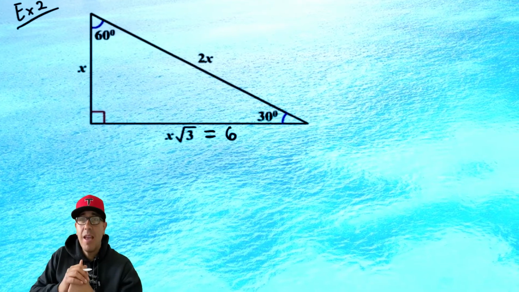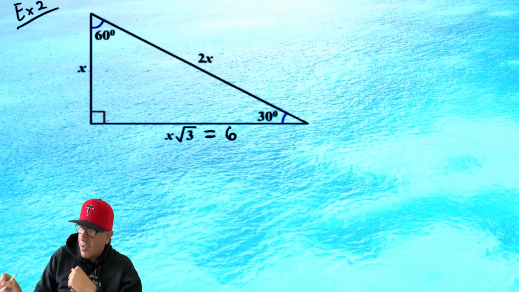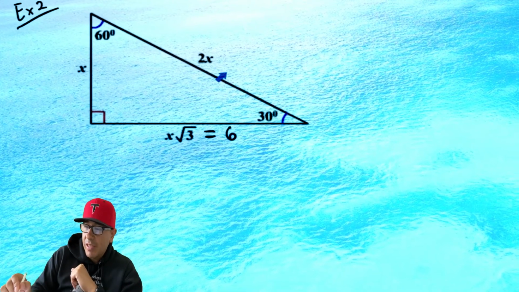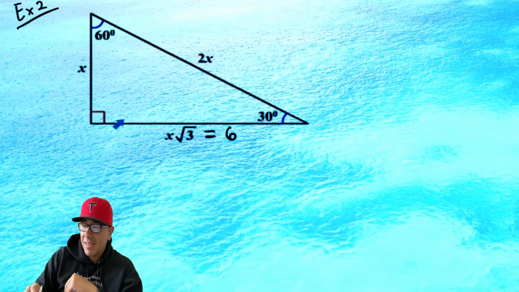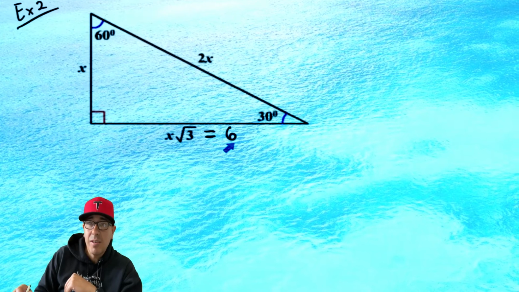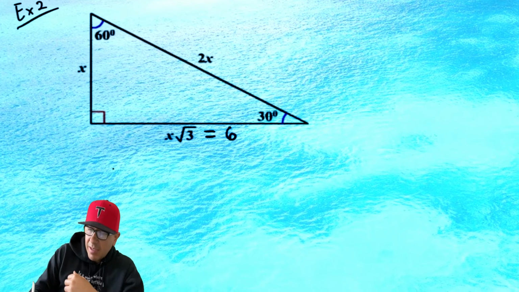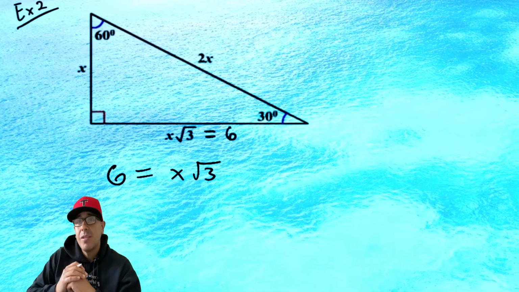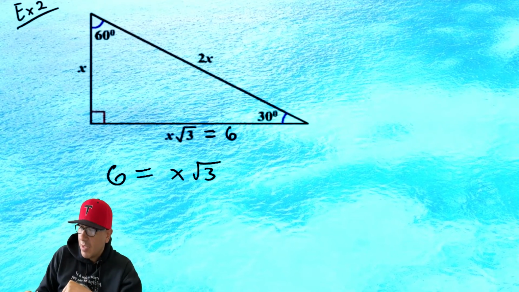All right, so example number 2 here. Notice now they don't give us the shortest side. We're going to be looking for that shortest side, and we're also going to be looking for our hypotenuse. So here they tell us that the side that's directly across from 60 degrees is 6 units long. All right, so it's going to be our goal. Let me copy this down. It's going to be our job to go ahead and solve for X. So this is where we need to recall some of our algebraic properties. So let's solve for X.